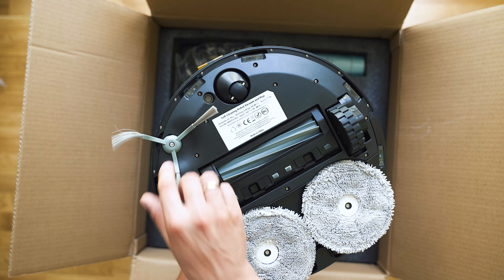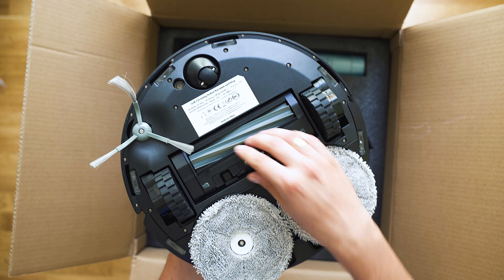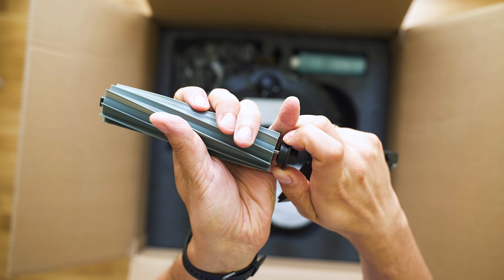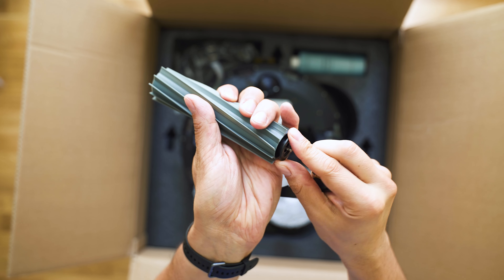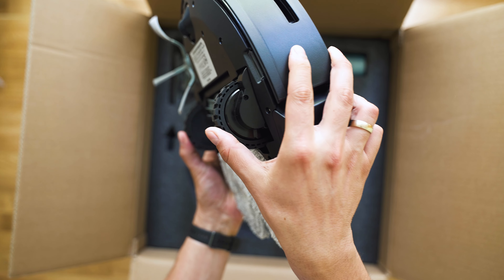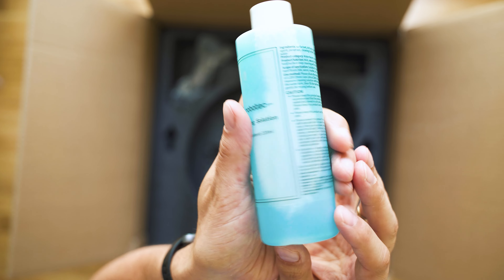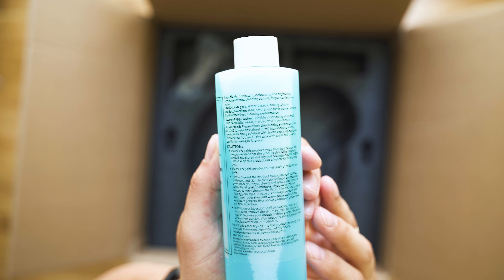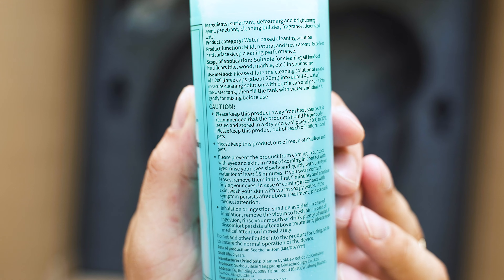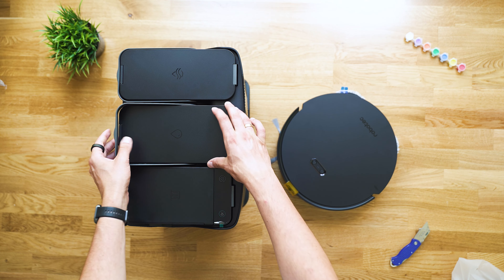The R7 Max comes with a trendy silicone meat brush. Roborock and others have switched to this for their top-end models, significantly reducing the amount of tangled hair. This particular brush also has quick-release sides for easily removing and cleaning all sorts of hair. You can notice all the sensors on the front and around, as well as the quite slim design that doesn't have any lidar on top, unlike many other high-end devices. A little bottle of cleaning solution is also included — you can add this liquid to the clean water tank.